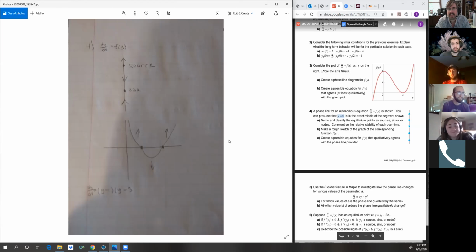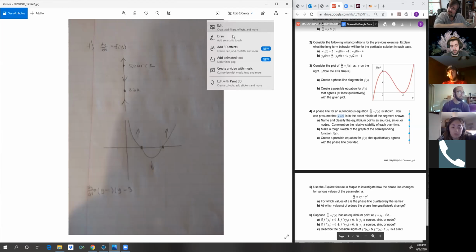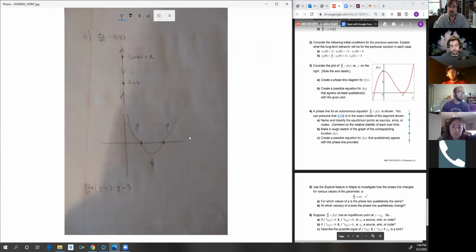Ding. Yeah, because remember those points where the slope is equal to 0, that means the height is equal to 0. So that means this direction has got to be f of y or dy/dt. And this direction identifies specific y values, right? And this is kind of connecting back to what we started on earlier today. Yay!